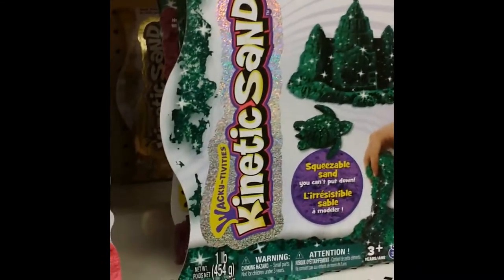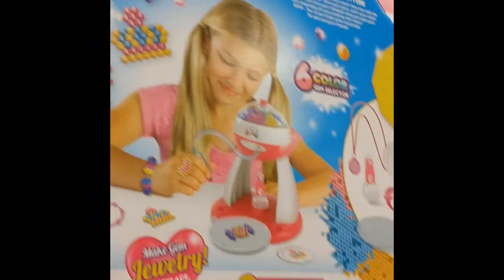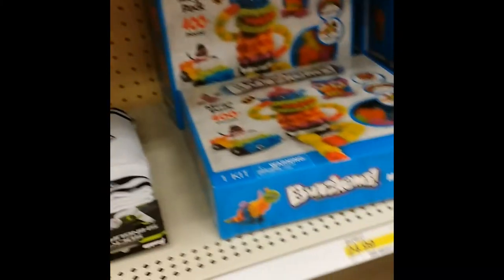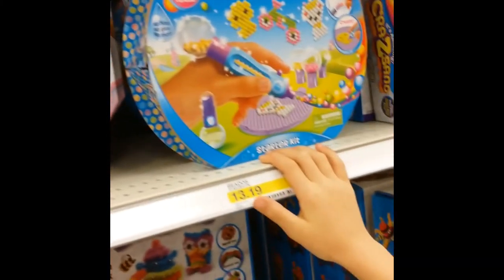That's gorgeous. Oh, yeah. Hey, you, what are you looking for? Mom. What? See those gems? I want... Oh, yeah, that would have been fun. Is this gems? I want Shopkins Speedos. I don't even know where you get those.